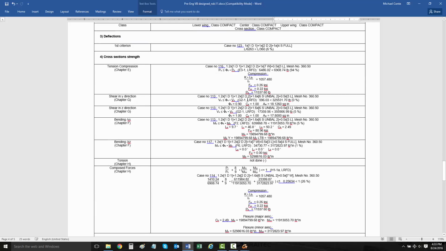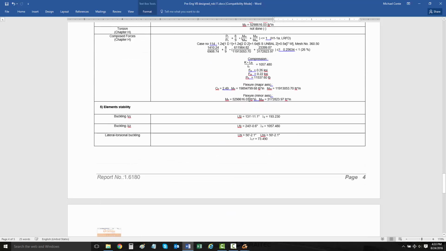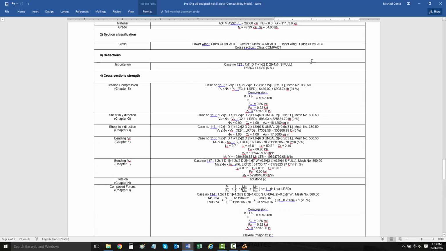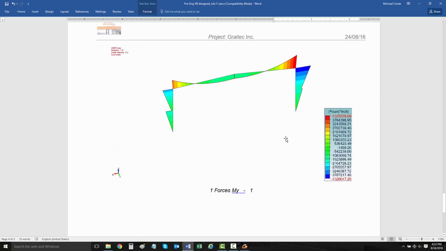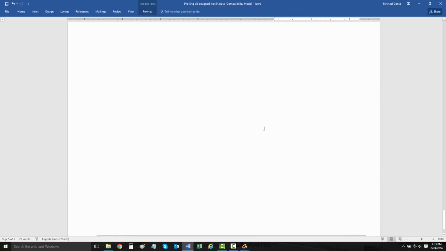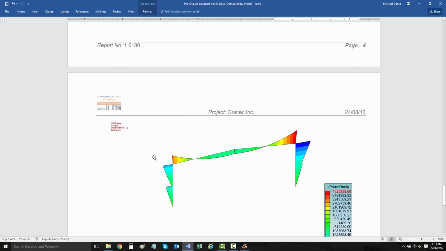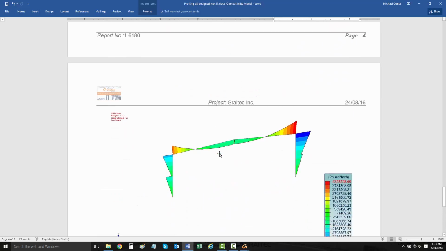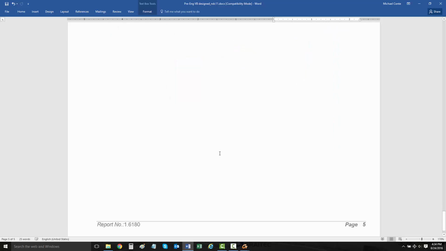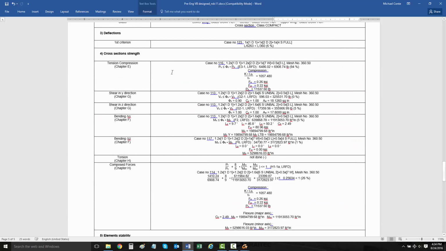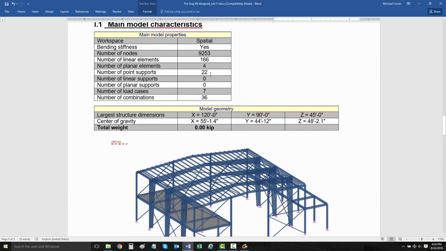So we have our shape sheet as we had seen for the design template of the W section, and like we had seen before, the percentages that are being designed to, and some calculations in there. So some diagrams in there as we had saved it. And so we could go in and save our reports in that way.